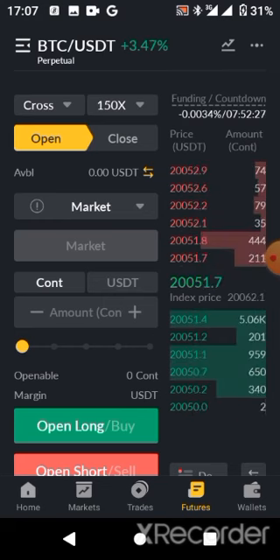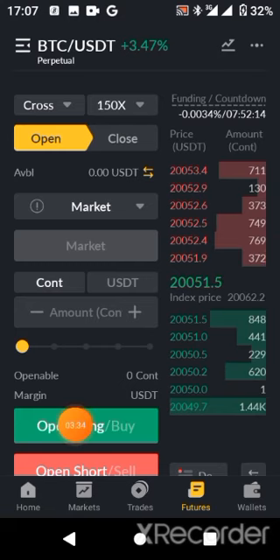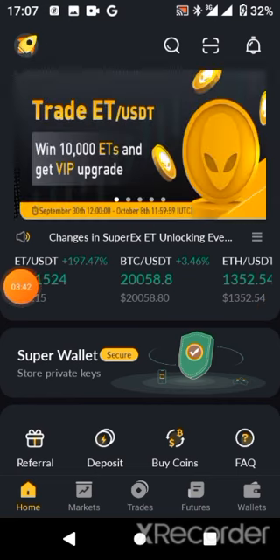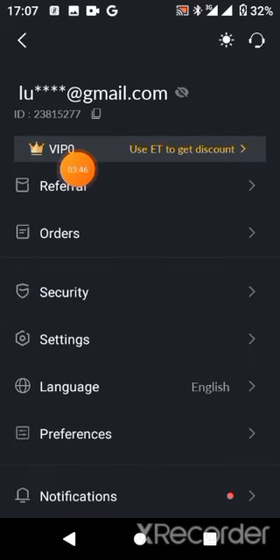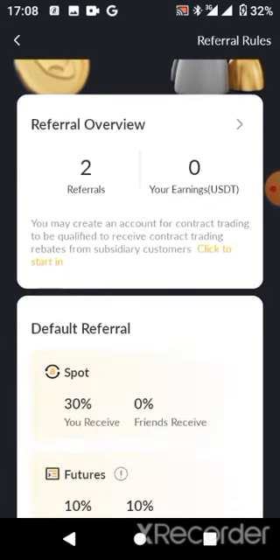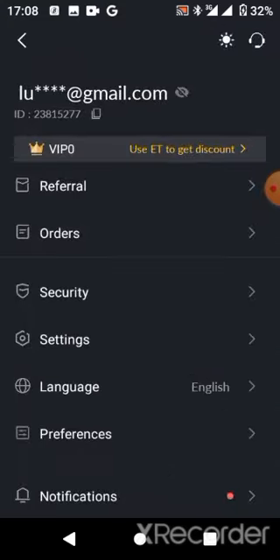In order to participate in the airdrop, all you have to do is recruit members. One way to recruit members is to go to your home page, click on the options box, and you'll find a referral link. When you click on your referral, you get the link and then send it to people. I was able to get a little because I never took it very seriously, until I discovered that this is actually legit and they are paying. I have friends who can attest to that, so I'm speaking from experience.